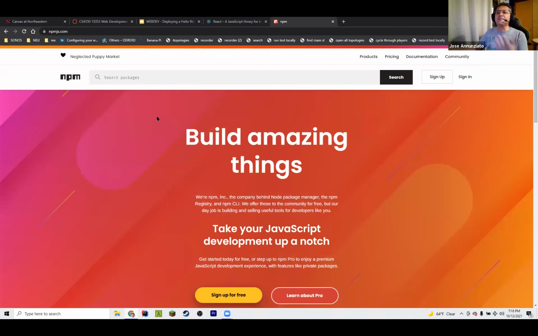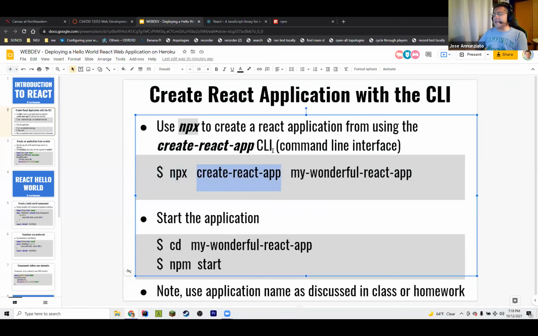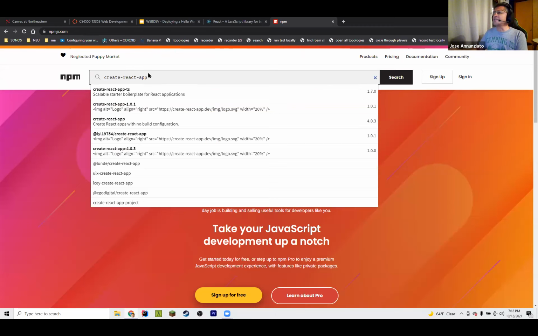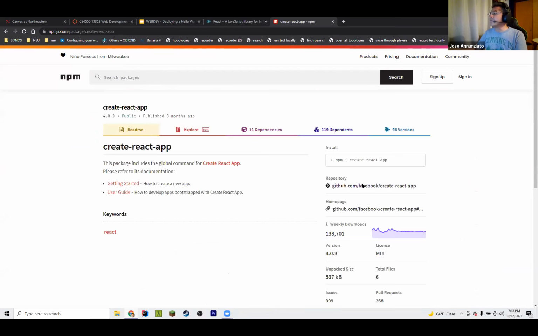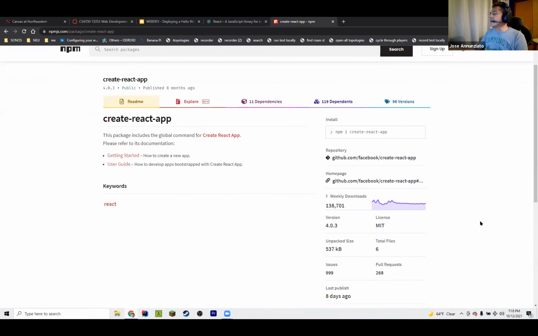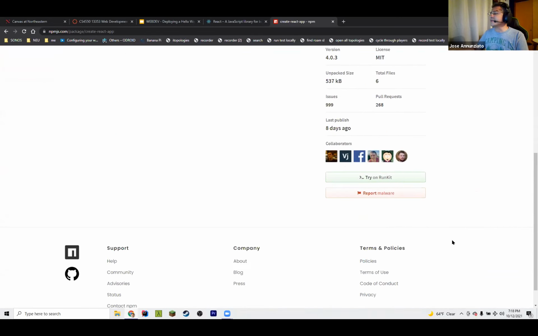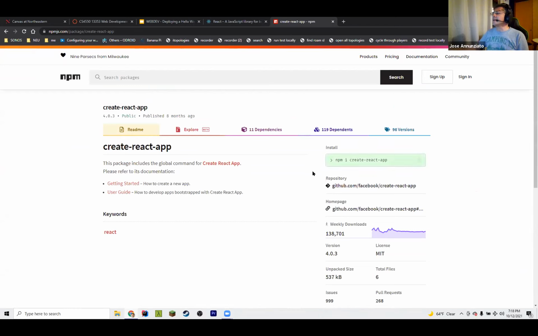And you can go look up npm. If you go to npmjs.com, there's a list of all the modules and Node.js open source projects, right, that you can download and run on your machine and install libraries and whatnot. And you can look it up. For instance, create-react-app. You can look up the package, right, and it says who the author is. Facebook is the author of React.js. How many people are using it weekly and whatnot, right? How to get started. And you can install it either using npm or npx. Okay.